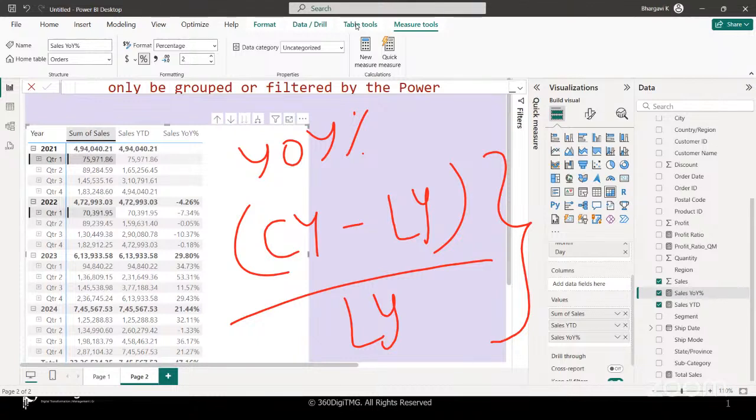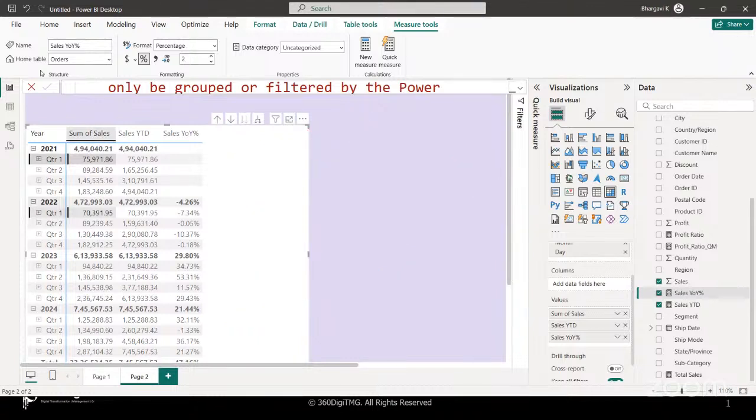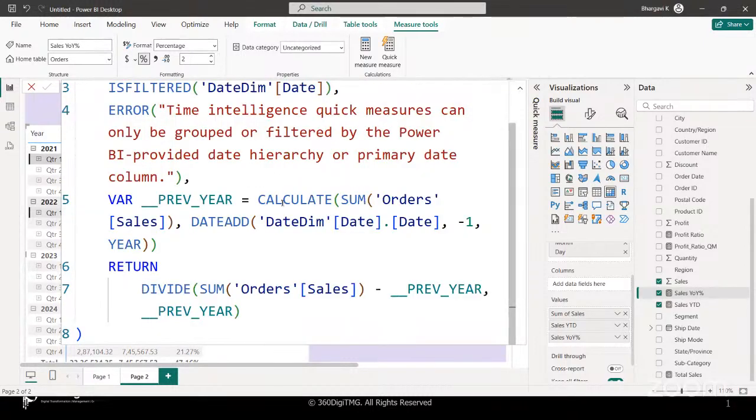Now, if you look at that formula which Power BI automatically generated for us, that is what is happening. Let's try to understand this. It is calculating the summation of sales for which time frame? Whatever is the date here minus 1 year.